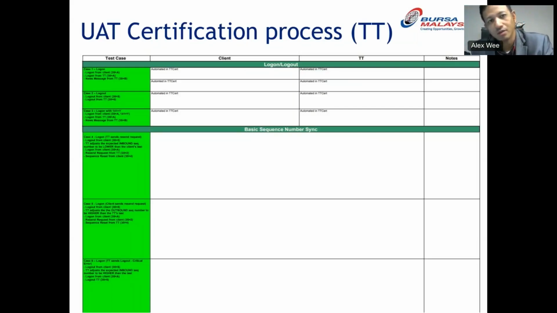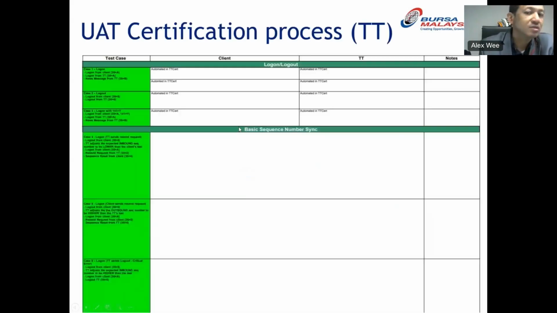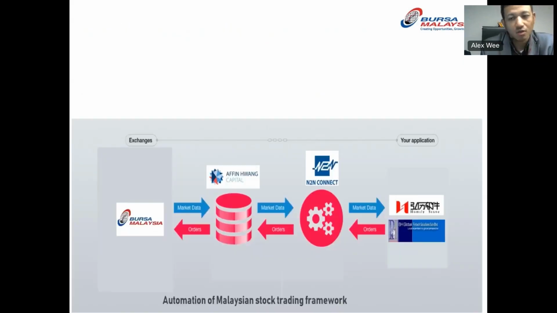It can be automated. So in order to automate it, you need to get a UAT certification, user acceptance testing, from the bankers or your broker's API vendor. Once the vendor approves, then you can automate by sending your order to the API vendor. The vendor will fire it to the broker. The broker will clear your trade through the exchange. So that is the automation process. And it takes about a few months to get your automation approved and your system connected to the vendor's backend or your broker's backend.